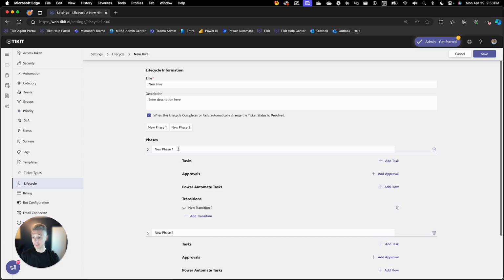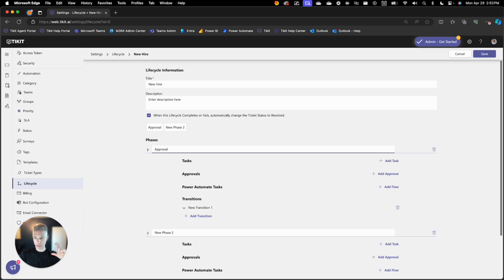And then you're going to be given the opportunity to name these different phases. Now, these names are going to be what surface visually inside of the product. And it's going to give you the visual description of what phase you're in. So it's really important to be descriptive but crisp here. And for this first phase, I'll just type approval, which will be my approval phase.